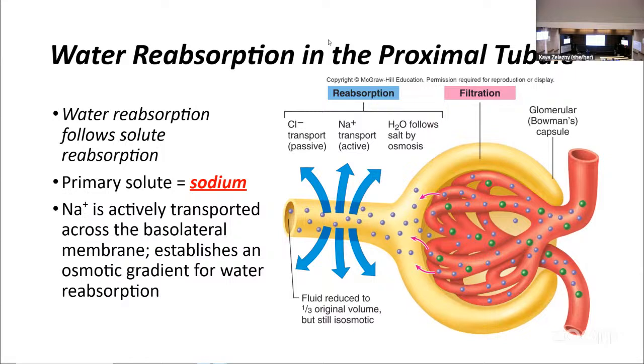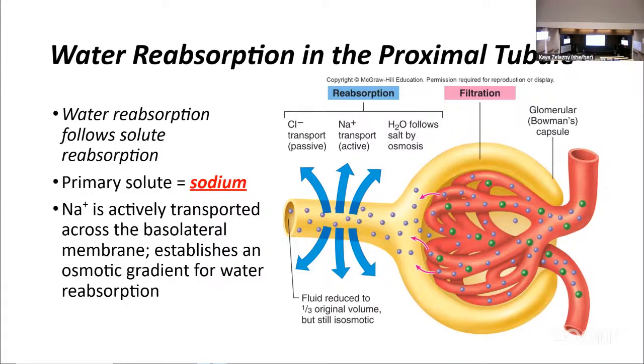But that means that functionally we've created this sodium gradient that water is also going to follow, right? So through osmosis, we're going to have the water moving towards those higher levels of sodium on the other side of the cell. So that sodium that's building up in the paratubular fluid right next to the bloodstream is pulling water towards itself. So we think of sodium formally as establishing an osmotic gradient for water reabsorption, meaning we created a high concentration of sodium that pulls water towards itself following our principles of osmosis.